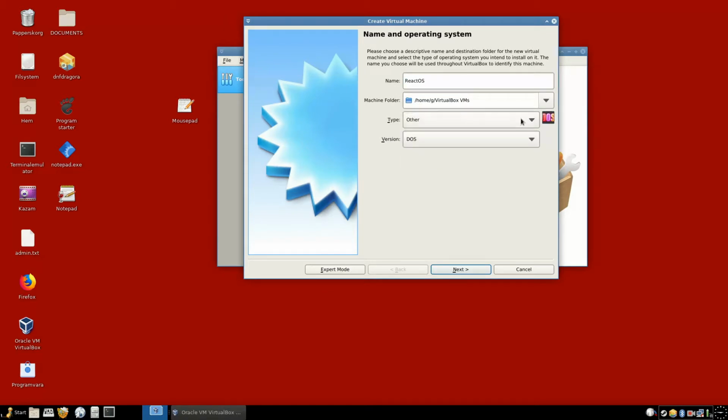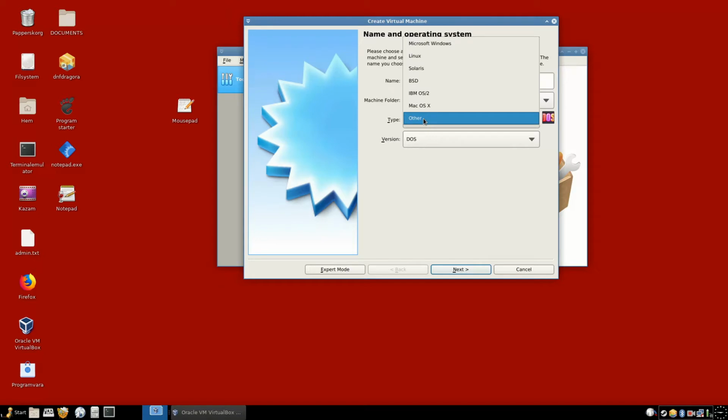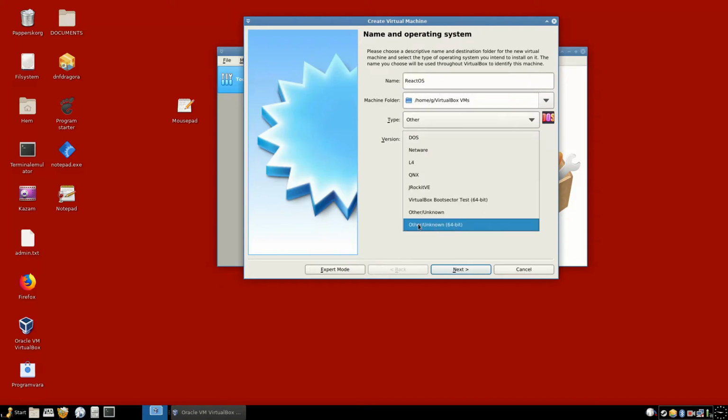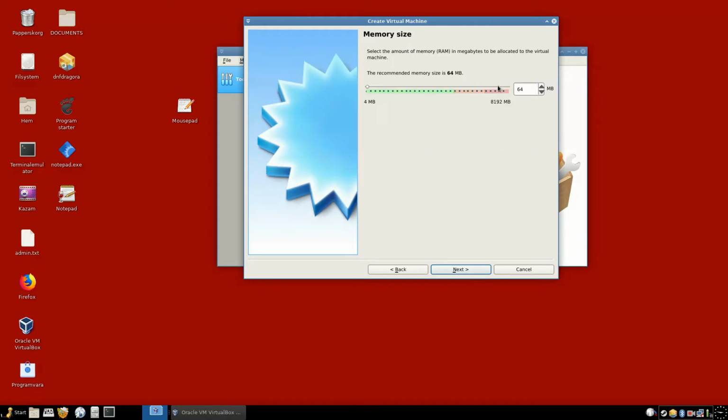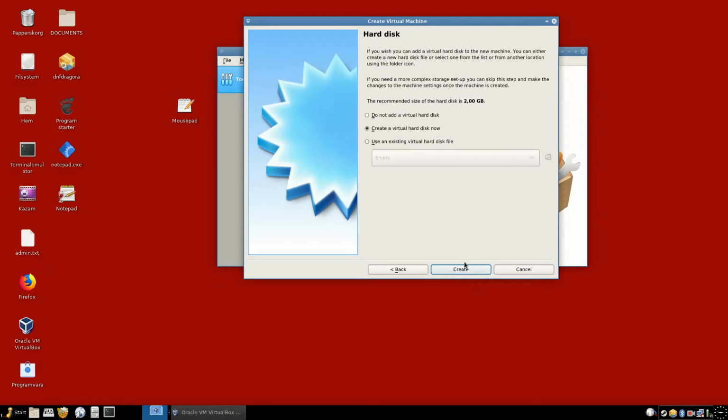Here, let's get to it. Machine type: other, unknown 64-bit. Next, I started porting to 64 bits. Here I will have 2048 megabytes RAM. Next, create virtual hard drive.